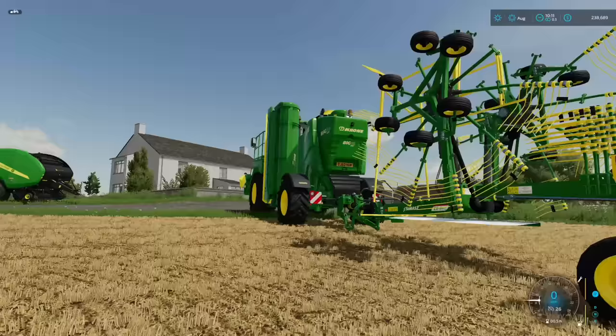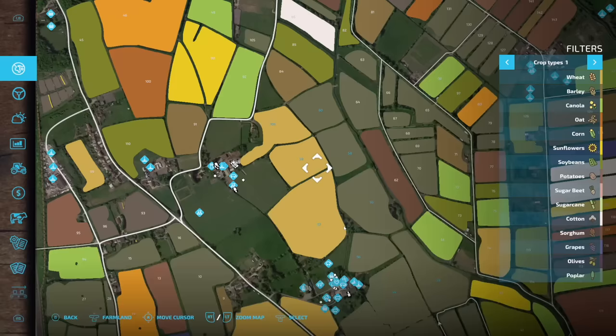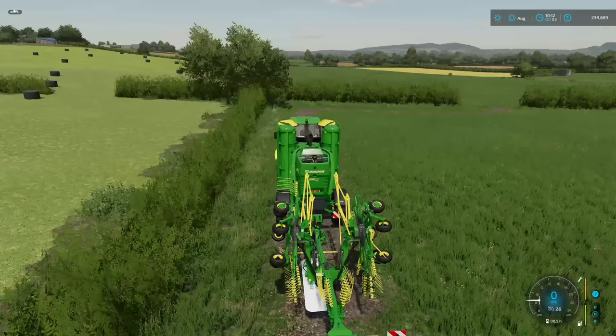I wish I could lift that, but I just can't. All right, so now let's see how this thing works, because I have no idea. This is the first time I'm using it, and if I turn it on, it should work just fine, I think. Yeah. Let's get on the field and find out. What we've done is bought a lot of grass fields. We've already done basically all of these through here, but now we've got 50, 49, 53, 55, 58, and 60 straight up through there. Just a whole line of grass fields all the way through there.